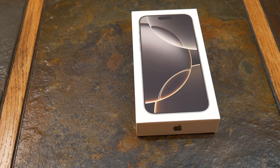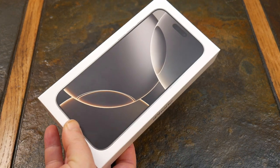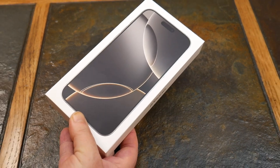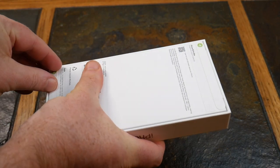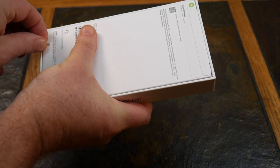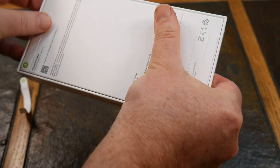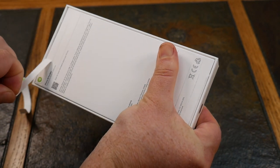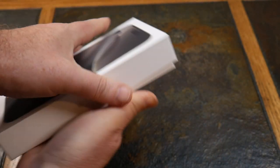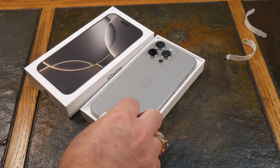What's up guys, welcome to another video. Just a quick unboxing of the new iPhone 16 Pro Max. Got this bad boy in — I was actually traveling so not the best time for it to arrive. Let's go ahead and open this up. I am peeling against the grain so you can see that it works — you don't need to follow Apple's instructions and arrows.